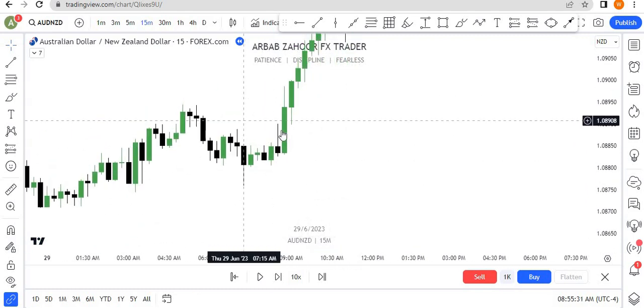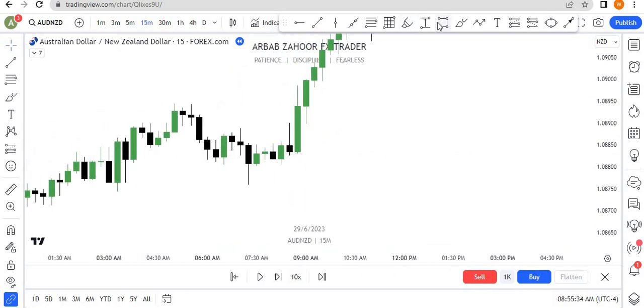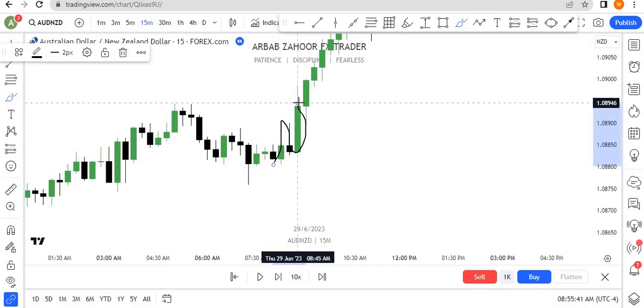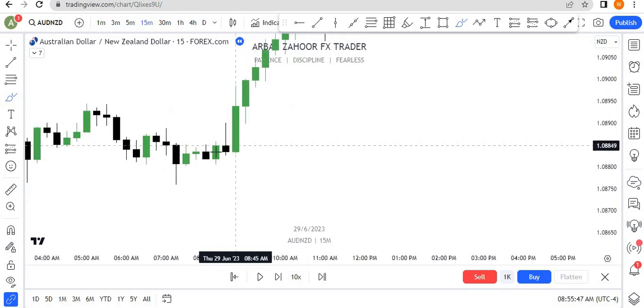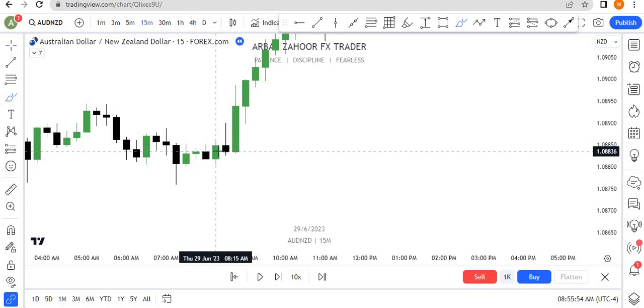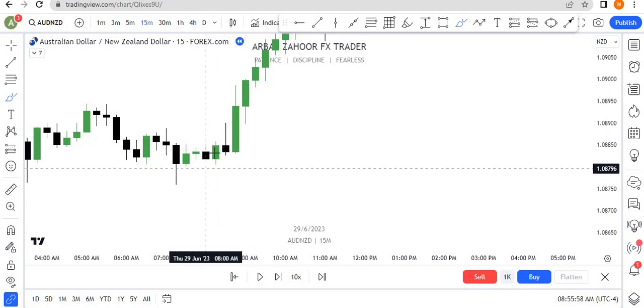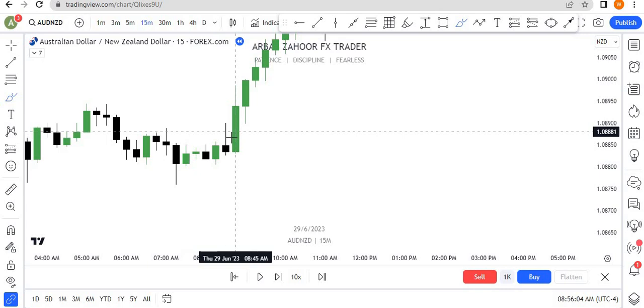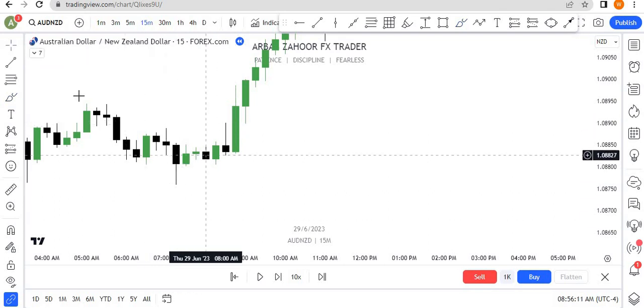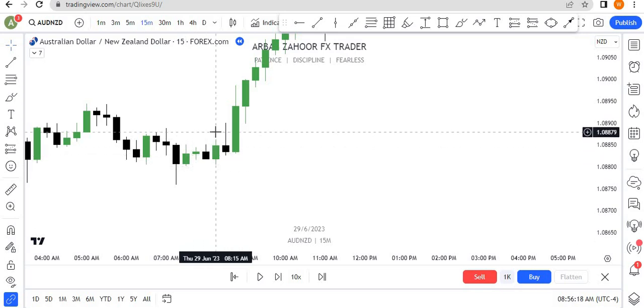Now we come downside and we see we also have a black candle, a bearish candle. Does it look like a pullback to you? To me, no, it's not. Why? Because this black candle does not take any liquidity. The next green candle also did not take any liquidity. This black candle should take out the liquidity of the previous green candle, but it does not. And if the black candle did not take the green candle's liquidity, then the next green candle should take out the black liquidity, but it's not. So this is not a valid pullback. But what is the valid pullback? On the previous side, you see the black candle, the next green candle takes out the liquidity, so this is a valid pullback as well. Understood?